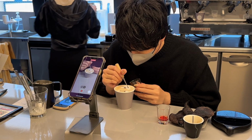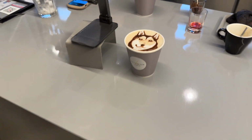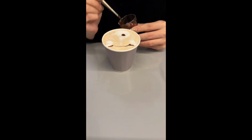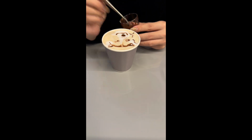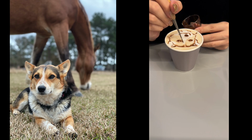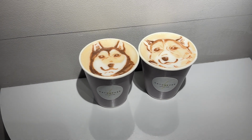Here he is looking at a photo he took from Priscilla's phone of her dog, Sushi, and he's recreating it right in front of us. And of course, I had to get my girl Puppy. She is my once-in-a-lifetime dog that had passed away at the end of 2022. However, she is my baby for life, and I had to get this in honor of her. And he did pretty good. I will say that both of our dogs did come out a little chunkier than they really were, but it was still really cool to watch.